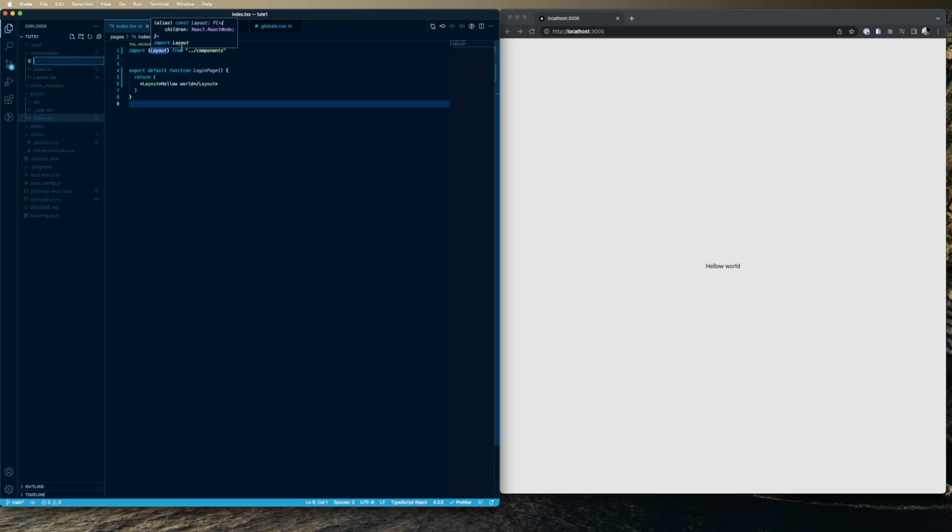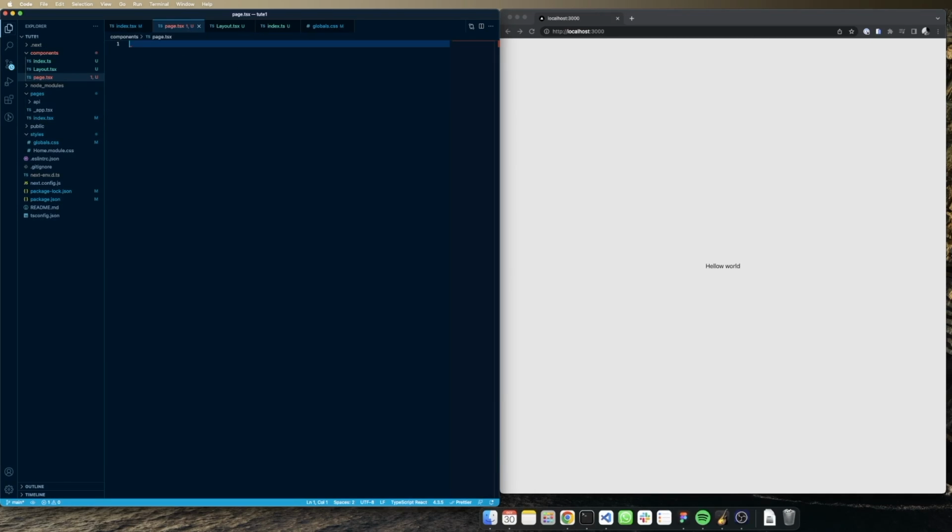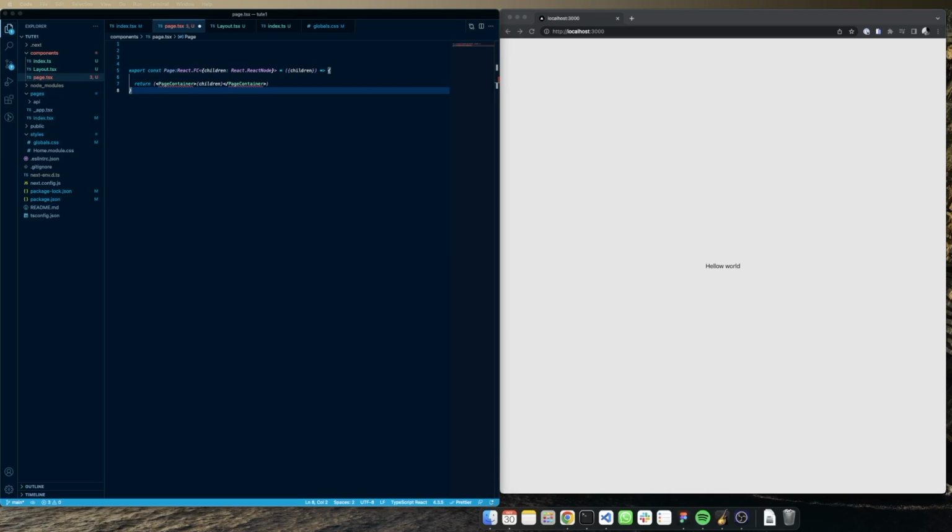Let's call it page.tsx, and let's create this page as well. It's just a React component which accepts children and will display them.